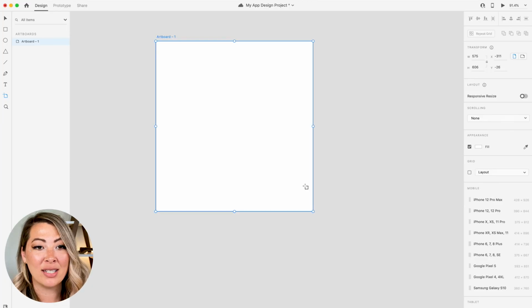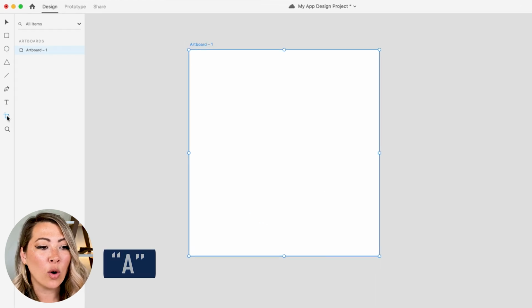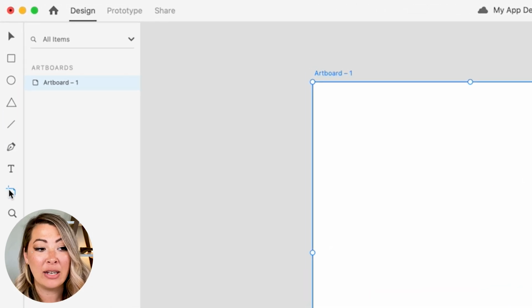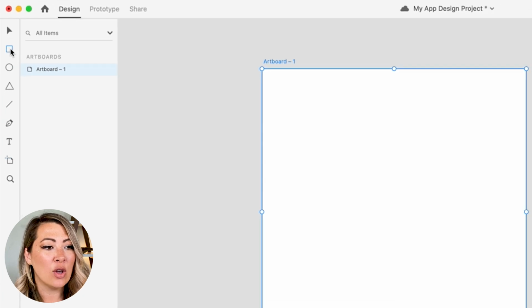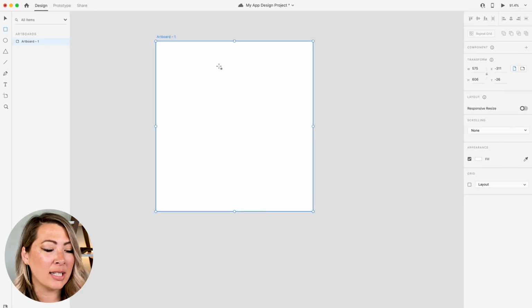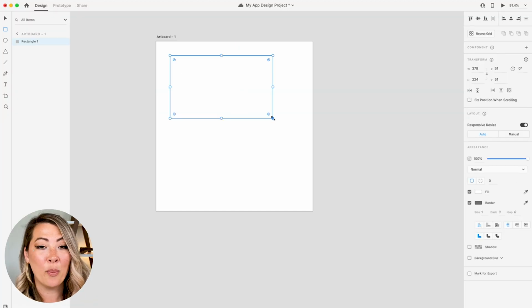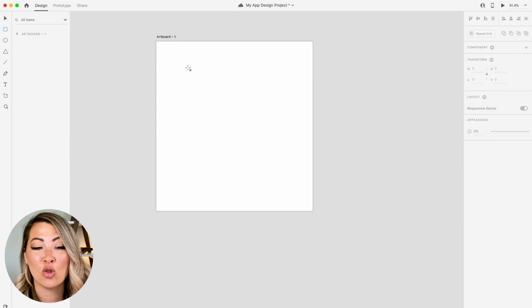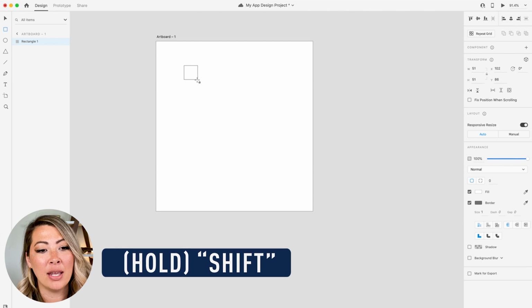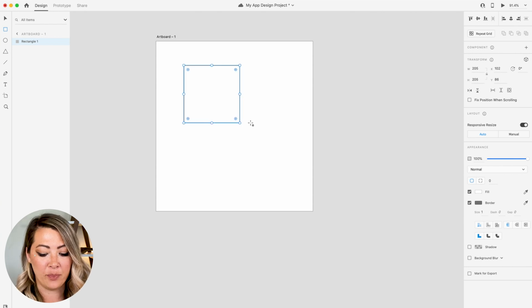Let's play around with some of these shapes on an artboard. So here we have an artboard. I used A as the shortcut, or you can access artboard from here on the toolbar, right? So we had made a shape, a rectangle earlier. Let's do it again. So first I'm going to select rectangle, and I can hold it down and make a rectangle. But let's say I want to make a square. What you need to do is hold Shift to actually make that square shape.